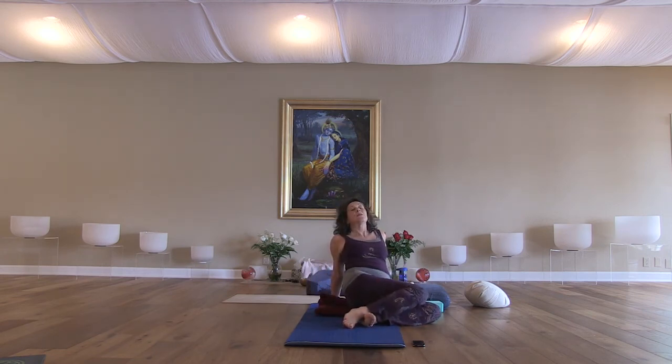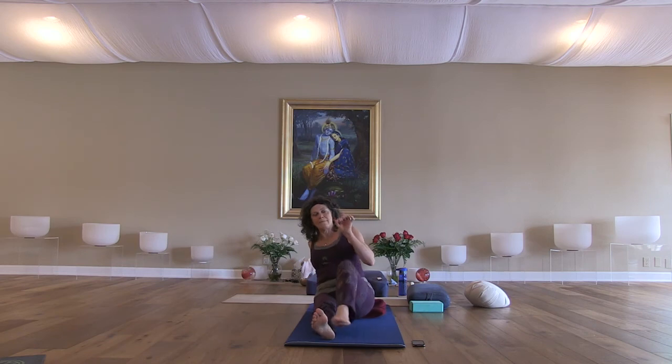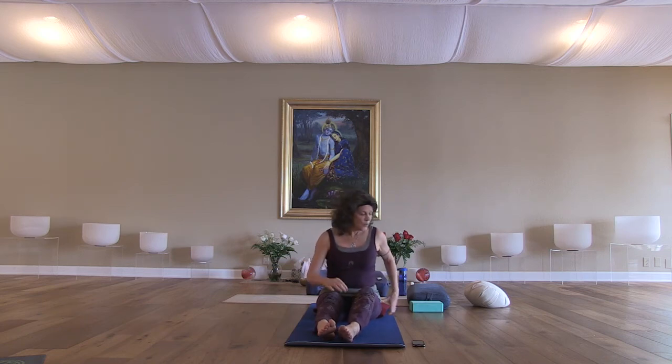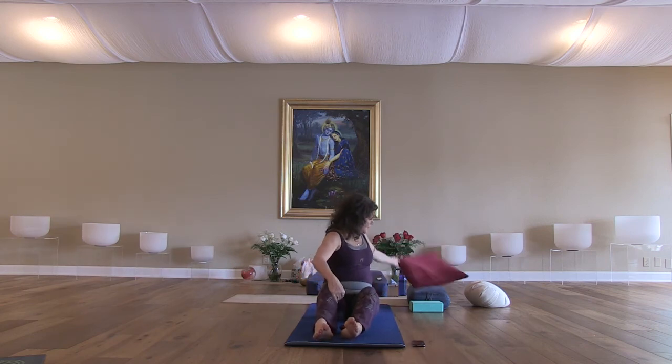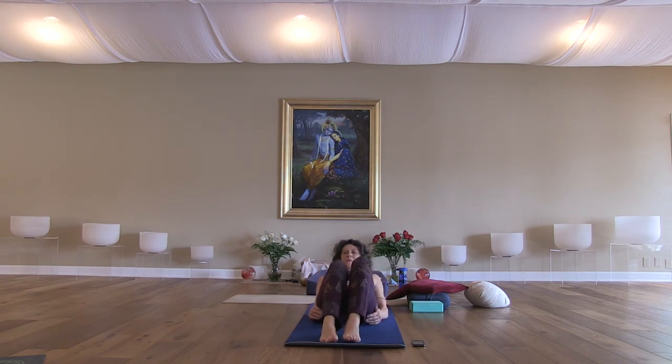And as we bring our practice today to a close, the emphasis again is on my breath, my pelvic bowl, the length of my spine. So everywhere, where is my body? Where is my breath? Most importantly, where is my awareness? So we're going to take all that we just learned and take it on our backs. So let's bring our knees to our chest. Come on your backs and bring your knees to your chest.